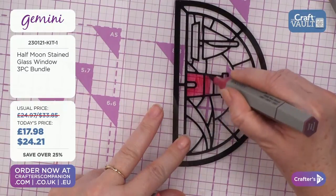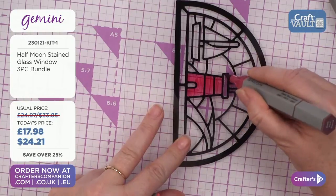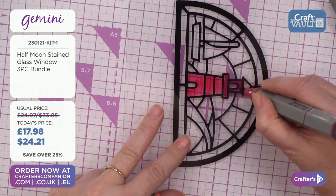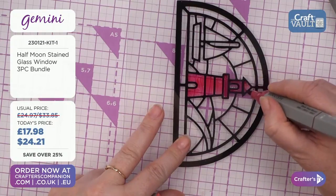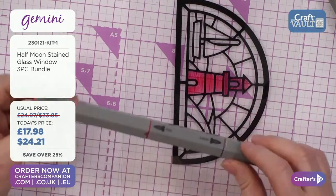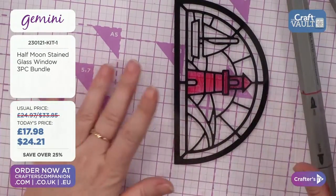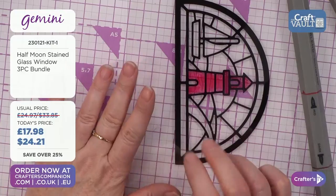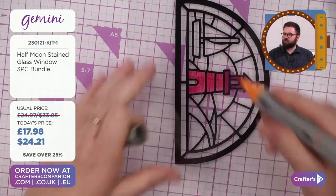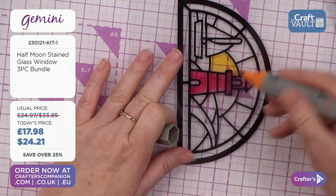What sort of acetate have you used for this? This is construction heavyweight acetate. So I'm just going to colour nice bright red. I was always surprised to find that it dries on acetate. In my head, alcohol marker wouldn't dry on acetate. I don't know why I thought that. Well, it's because the alcohol just evaporates, which means everything dries. That's why alcohol markers are permanent. Yeah, I thought the pigment would just slide off because it was so shiny, but that's obviously not what happens. Science is amazing, isn't it? Works beautifully.